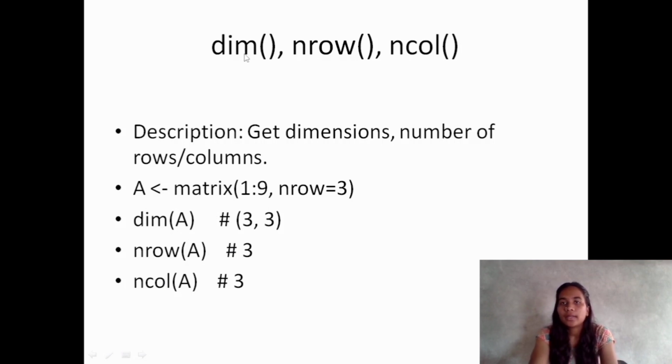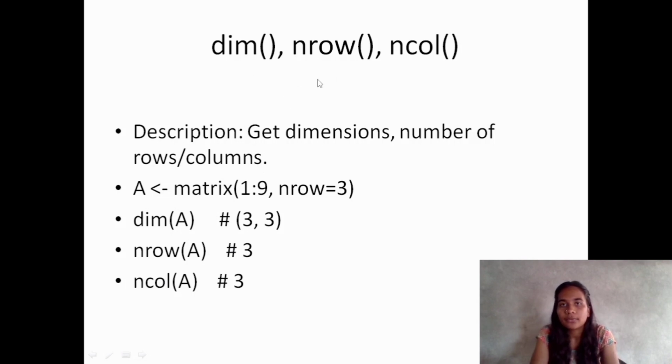If you get a question like how to create a matrix using different functions, you can use the dim function, rbind, cbind, and the matrix function. Using these 4 functions we can create a matrix. I have already explained that in my last video, so if you haven't watched that video, do watch.